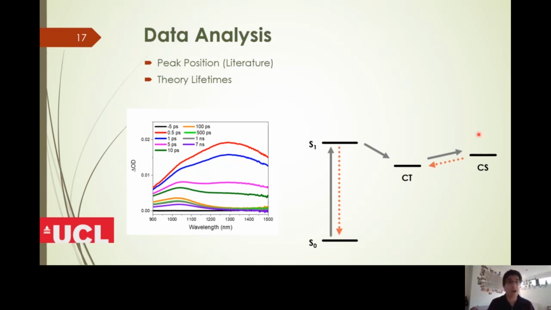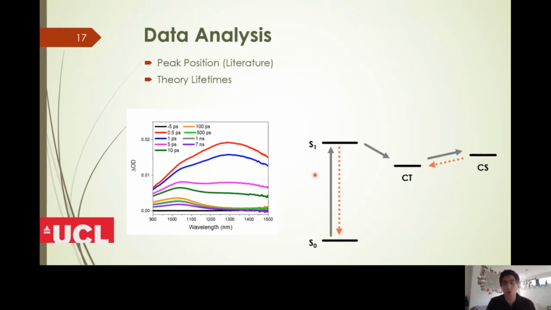Also, you can have more or less an idea of which species you are working on, because you can have some idea of the lifetime of those species. For example, the excitons, we know they recombine super fast, and the charges are a little bit slower. For example, here in the spectrum we can see this band decays super fast, and after 100 picoseconds there is almost nothing of it. But this one, for example, after 7 nanoseconds stays there.